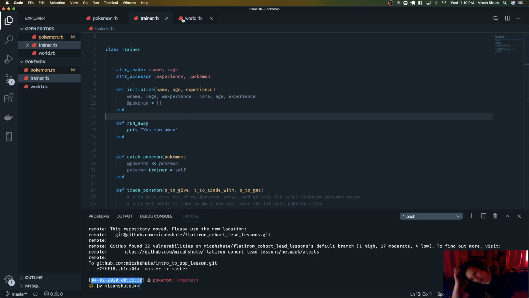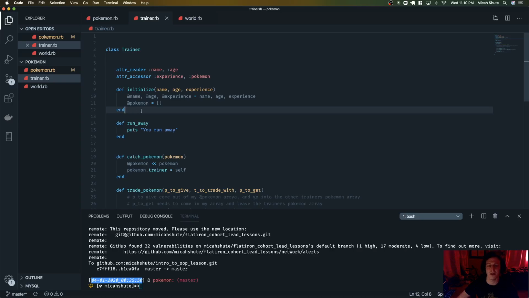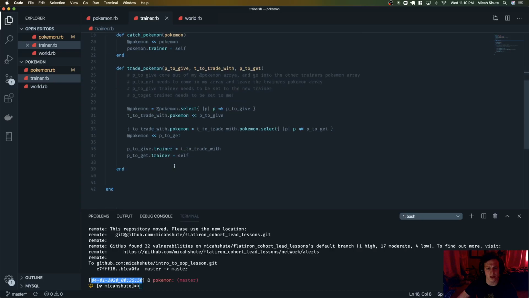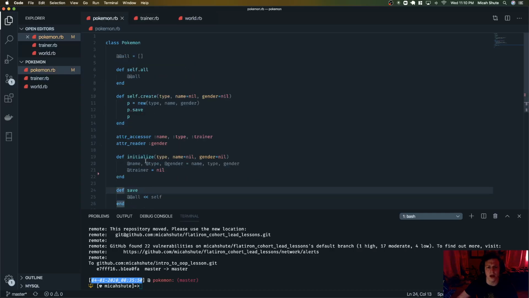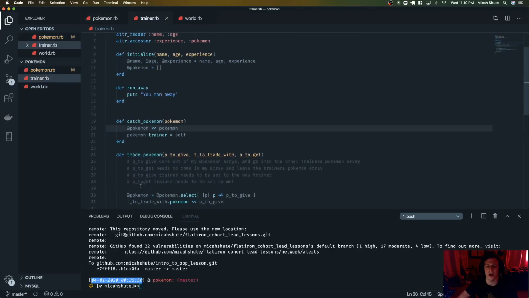So what do we want to do? Let's see. We'll do the refactoring thing last. I want to do some other stuff first. So let's start writing some code that actually lets me do stuff, right? We can run away, we can catch a Pokemon, but this is the action of successfully catching a Pokemon. But as we all know, catching a Pokemon is a little bit more intense than that. So let me make sure the relationships all exist. My Pokemon has a trainer. The way that I add a trainer to my Pokemon is by catching it. I can also trade Pokemon I already have. I can set a Pokemon free. Let's do that.